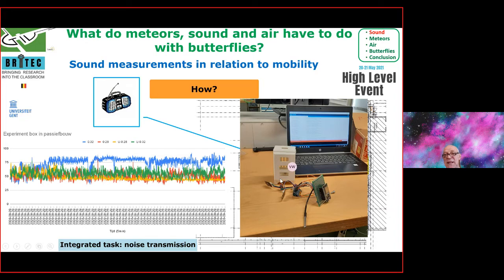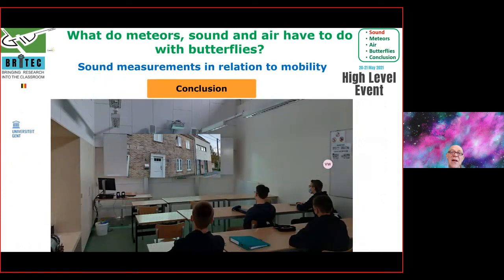For the practical part, he made his own noise sensor, which you see over here. That's the package, and here you see the program he wrote to make the whole thing work. I can conclude that this project was very interesting for our students because they work with real data and it motivates them enormously. They are dealing with data at their front door and they are very curious about the results.